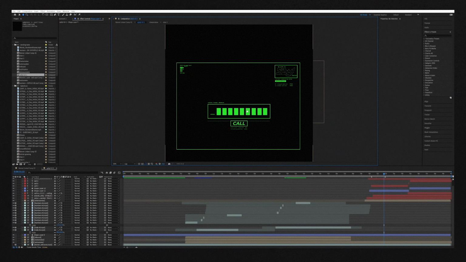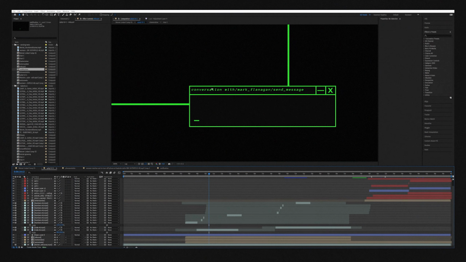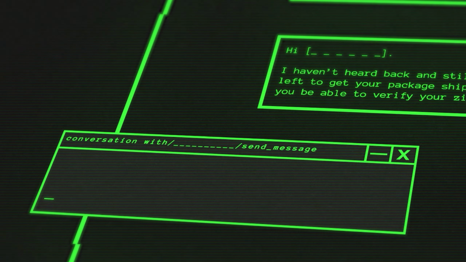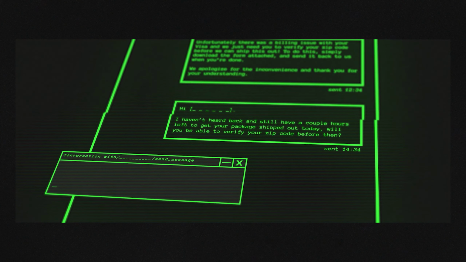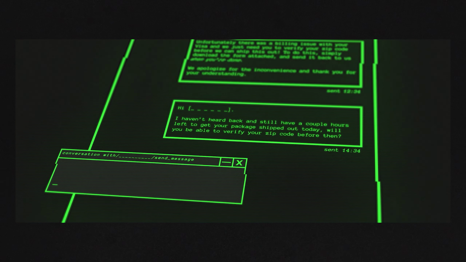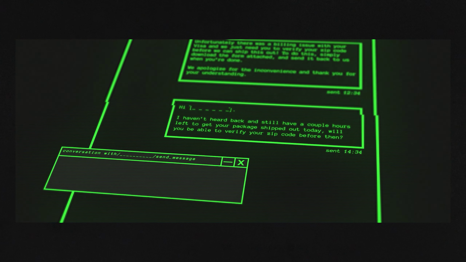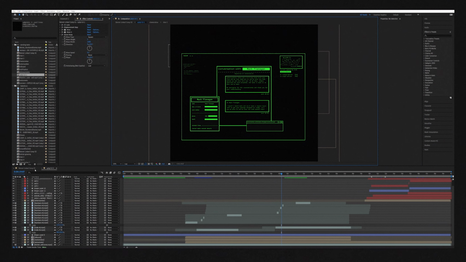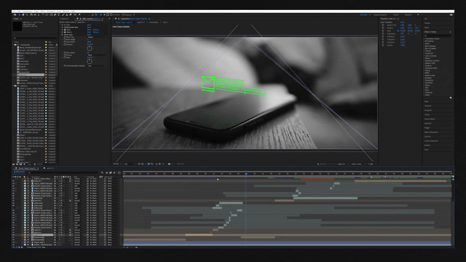But those options are still there when it's a window that the user might want to interact with, like the chat message type box, which instead of being a part of the messaging application, it's just a terminal to let the AI know what you want to type, as well as allowing you to see what the AI is typing. This all happens within its own pre-comp using shape and text layers, stock assets, and animation.